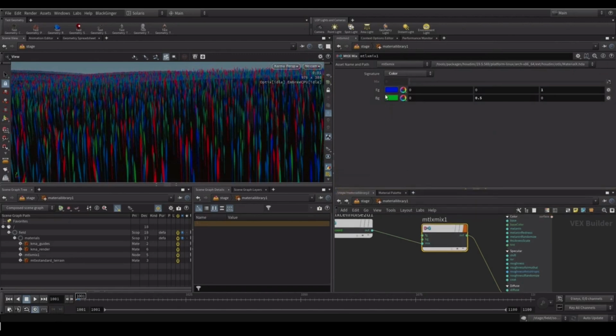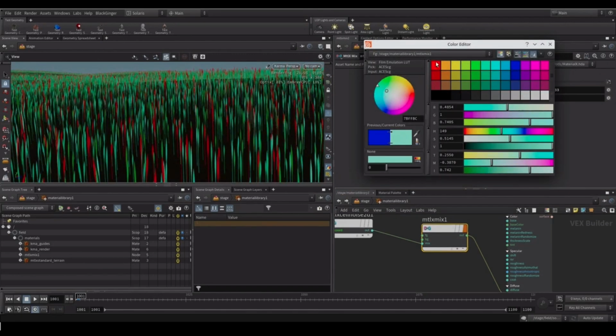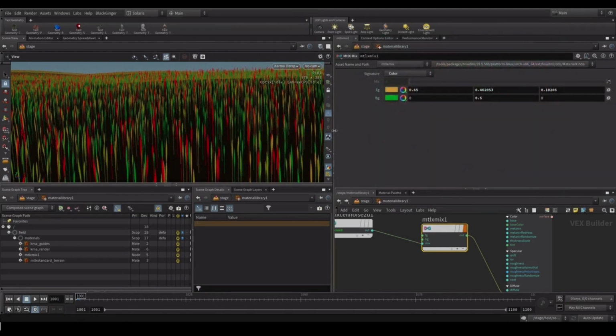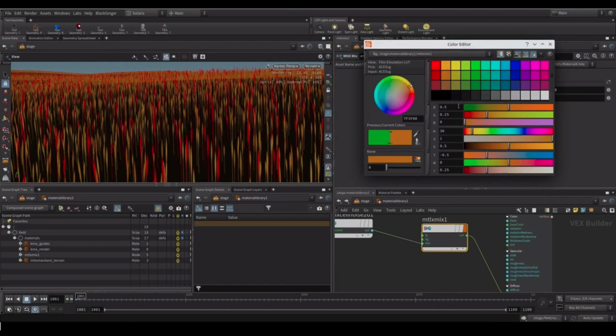And okay, so let's change it to the colors we want now. So I'm going to do a little bit of a yellow, maybe desat it a bit, so it's not so bright. And then I want to make a darker kind of color, maybe a slight green tint to it, and let's make it darker and desat it, so it's maybe a slightly older wheat, and then the brighter ones, the younger wheat.